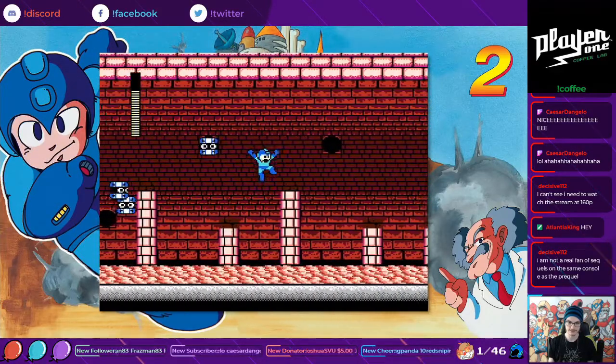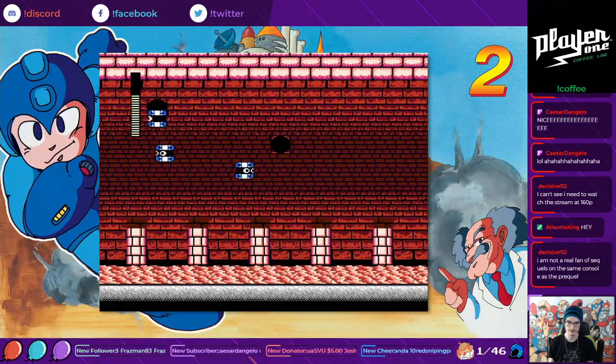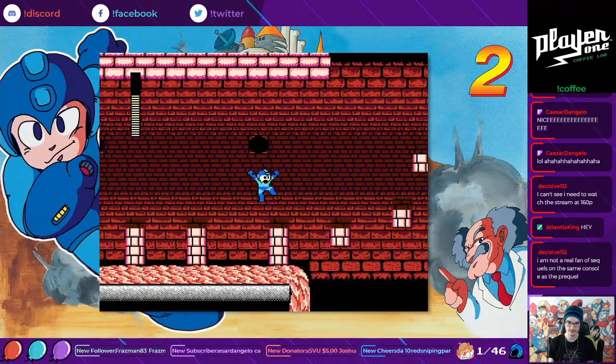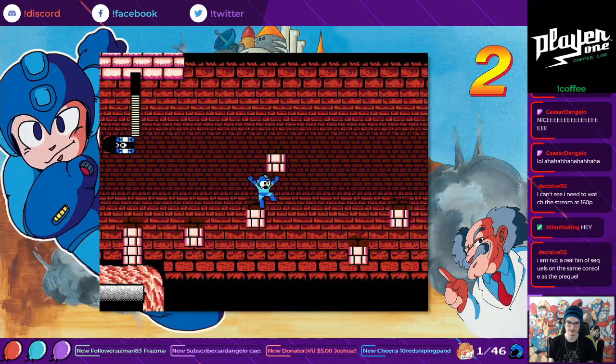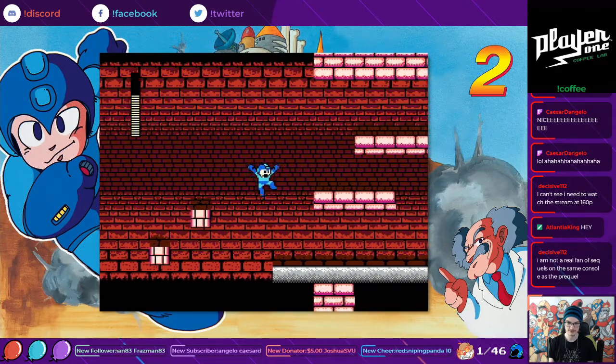Oh, they die in one hit. That's neat. I think we just gotta book it, fellas. Oh, well, didn't work out for that guy. I like this weird sewer tunnel magma thing. That's neat. Well, that's cool. Those weren't even disappearing.